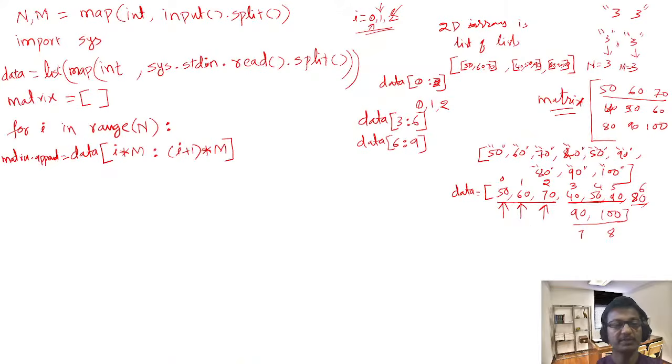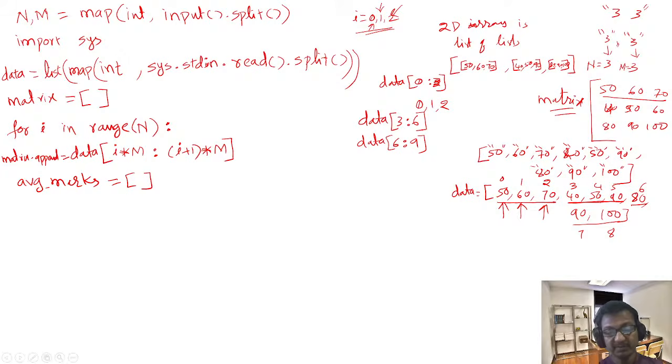Now what we do is we calculate average marks for each subject. Each subject's average marks, column wise, you need to add the marks. So you need to traverse each column in the matrix. For that we take an empty list called average marks, and I store the average marks of each subject in this.